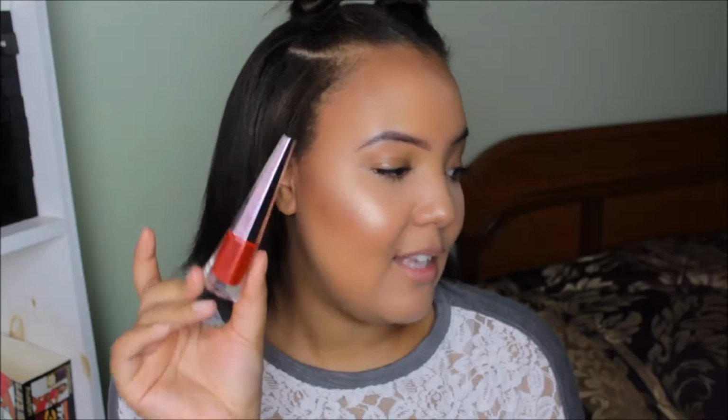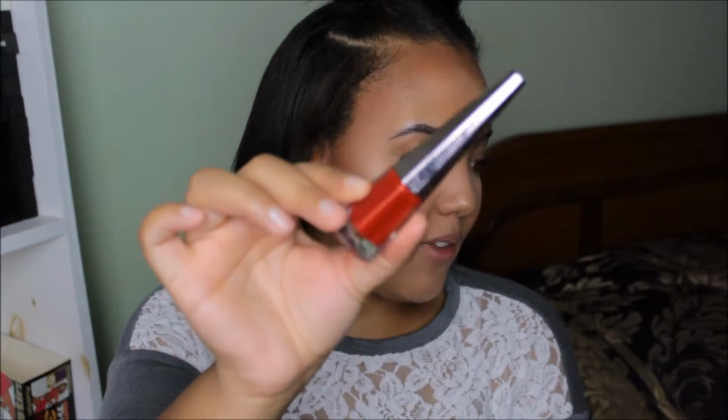It's so pretty. Wow, I would expect nothing less from Rihanna, honestly. It just has Fenty Beauty on the front. I don't think my camera will focus, but absolutely gorgeous. I'm not going to use a lip liner, even though I really want to. I'm going to do a wear test also with this.